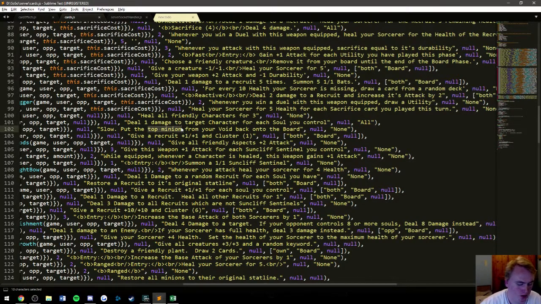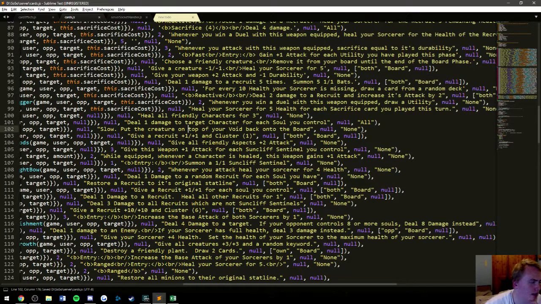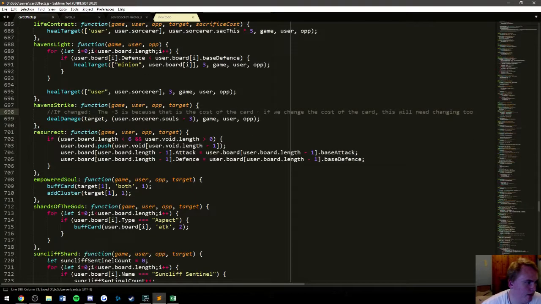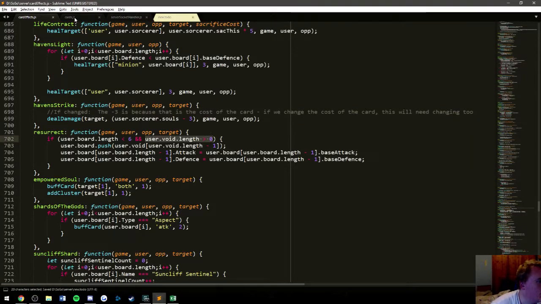Let's do this then. Put the creature on top of your void, at the top of your void, I guess. Put the creature at the top of your void back onto the board. So this does none. Now it's actually in the card effect here that things get interesting. So if this happens here and this is here, so that's good, we are double checking that. We're going to the last place and we're pushing it back to the board. Okay. So the other thing that we need to do is check that slow spells work. Add slow spells, so that they happen second.